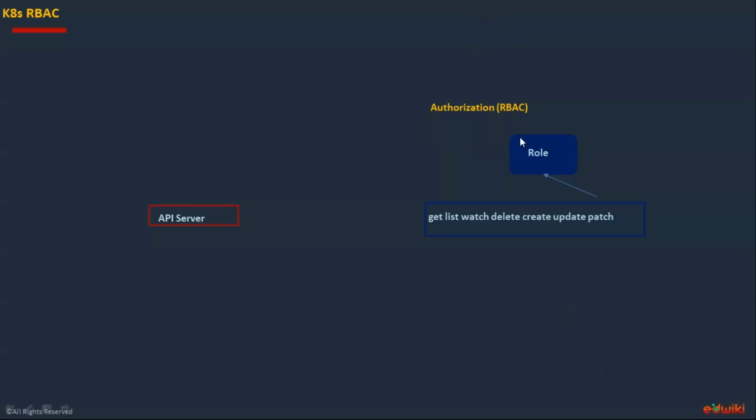Once the Kubernetes role is created by defining what kind of permissions you want to give based on the requirement, then you need to create a service account. The service account is the concept of giving the permissions to the pods. So step one, you create a Kubernetes role. Step two, you create a service account. Then step three, you create a role binding. Role binding is the concept of attaching the role with the service account.